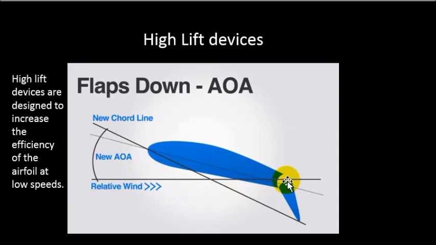Don't look at the dark lines, but this relative wind, just stay with this relative wind. And when the flaps were retracted, this was actually the chord line. But when we extend flaps, then we have a new chord line. And we actually delay the stall. We get more curvature in the wing, more Newton's third law of motion, action, reaction, causing lift. But we get some drag too as well. But we get more curvature, more lift. So we have a couple things going on here.